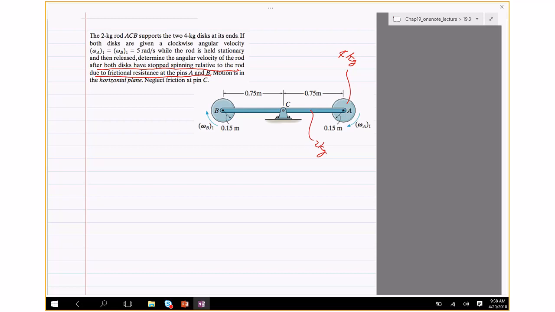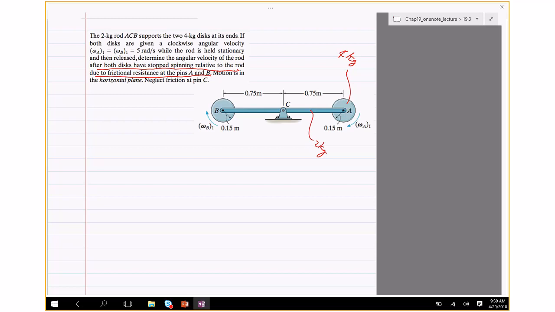So eventually there'll be a time when everything spins at one speed. So this disc has 0 speed with respect to the rod. In other words, it's at rest relative to the rod, but the entire system is rotating. So the relative speed is 0, but the absolute speed is non-zero. You've got to find what is that angular speed which the whole system spins about. Since C is frictionless, you don't have to worry about friction about point C.